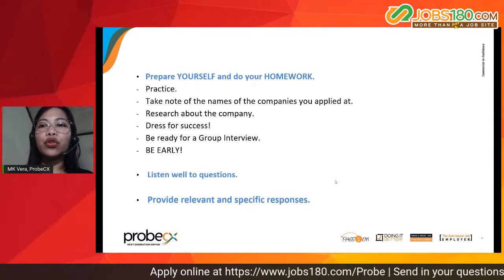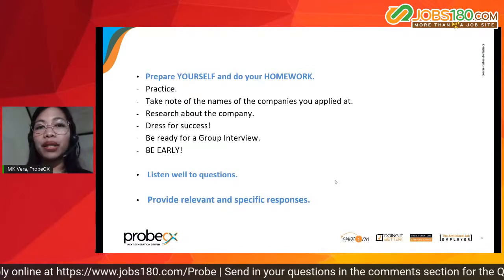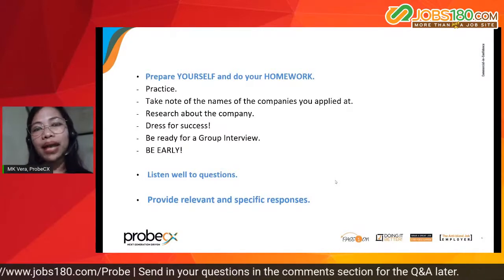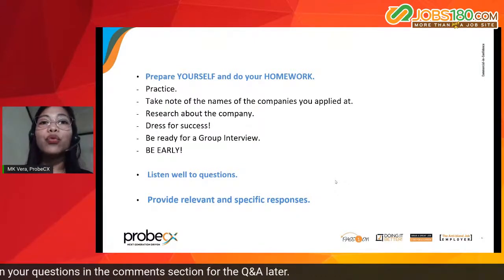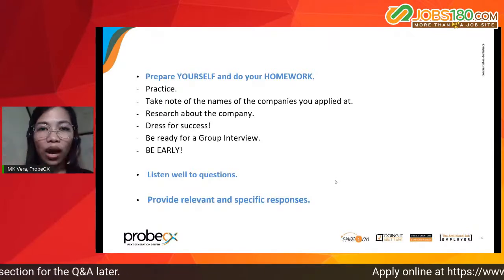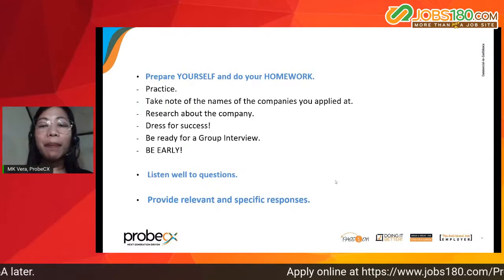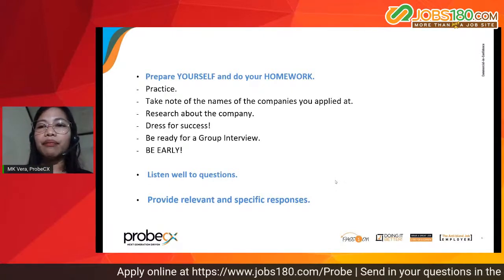So we would want you to prepare for that scenario kasi there would be some sort of a competition pag ganun. Kasi merong iba-ibang candidates, may iba-ibang profile, iba-ibang personalities, and you want to stand out in that kind of situation, 'di ba? Para ikaw yung makuha or mapansin talaga ng interviewer. So be ready for that scenario.